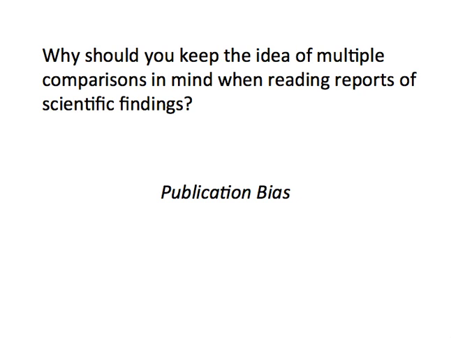So why is this important when you read reports of scientific findings? What's going on here? When you read papers that have been published in scientific journals, those are only the papers that have been accepted out of many, many that have been submitted. And even the papers that have been submitted are only a subset of the projects that people have worked on. So which of the projects are chosen for publication? The ones with the most interesting results, typically. This problem is called publication bias.